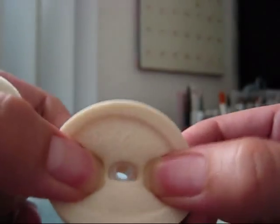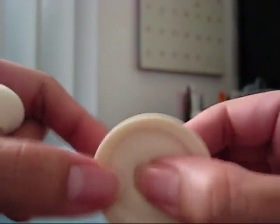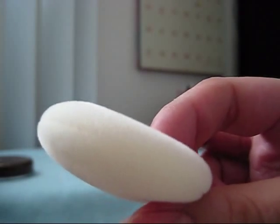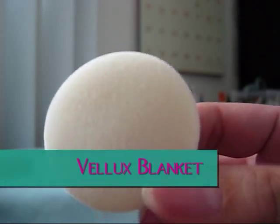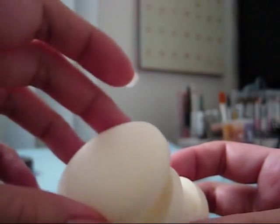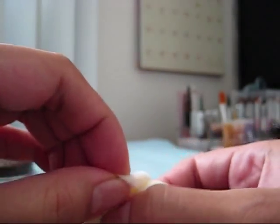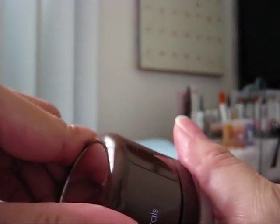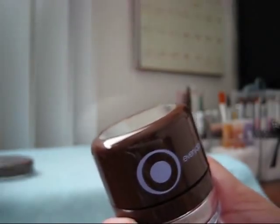You can pop that part off and wash it when it gets dirty, then stretch it back on. Fill up your powder in here, pop that back on, snap this back on, and take your powder foundation or whatever loose powder you want. I transferred my silk dust in here and it holds a lot of product. Once you screw this on, all you do is just tap it on your skin and it comes out.